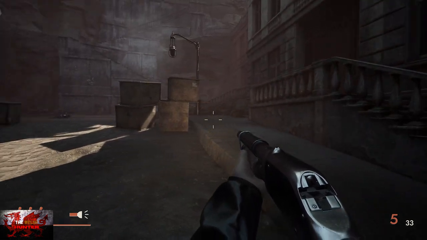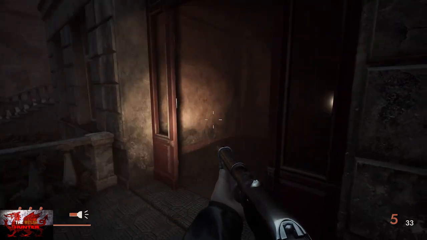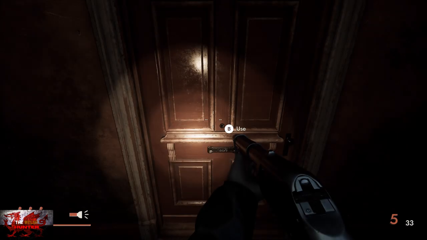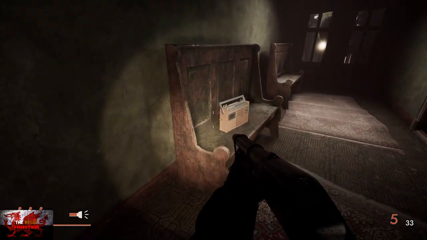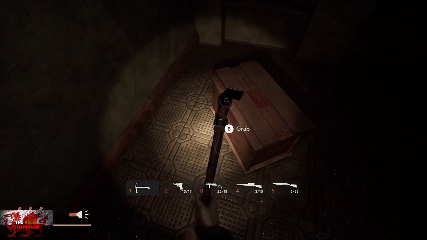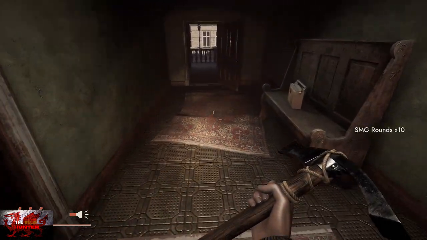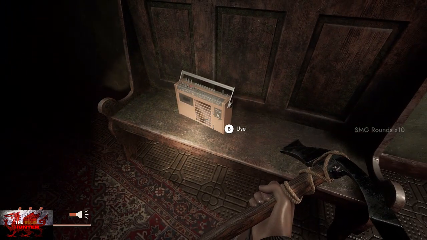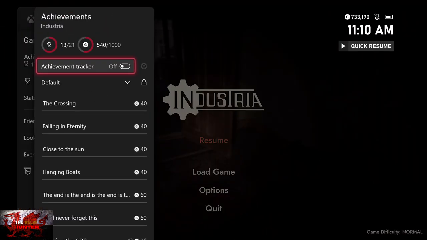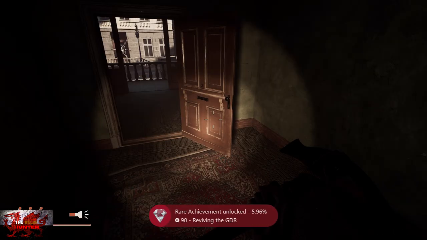What we're going to do is grab another achievement right here, so go up this little staircase on the right, head in. Now, if we go into our inventory, you should have Shubling's key, so we can go in, and when we go into this room, the achievement called Reviving the GDR should unlock. For some reason, it literally took around a minute for me to unlock. So if the achievement hasn't unlocked yet, just wait here until it does. Not sure why it took... there it is. So I'm not sure why it took so long to unlock.